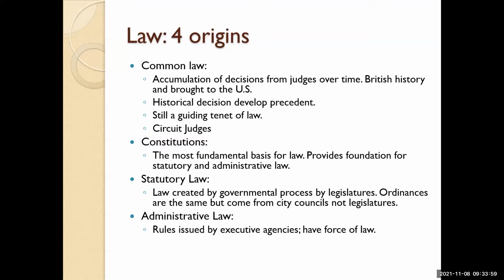So this first origin, this common law origin, for Texas, we're going to look back to the English common law system. If you go back far enough, law is an edict from the monarch, right? The monarch says this is the law. The sheriffs, which have a long and distinguished history in English common law, were responsible for applying that law, and they would arrest people and hold them for trial, as the English system was developing ideas of individual rights and the ability to defend yourself within a legal system. So a person would be arrested by a sheriff and held over for trial.